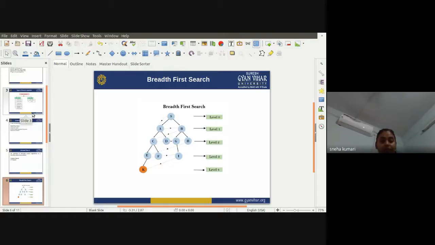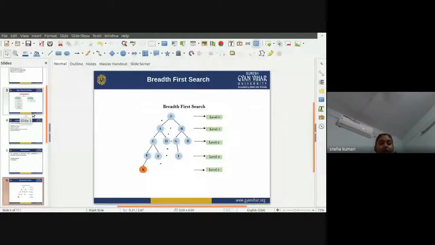and G to H is the sixth path, H to E is the seventh path, E to F is the eighth path, F to I is the ninth, and I to K is the tenth. It has to traverse at least 8 paths, and then it reaches the K node, right?